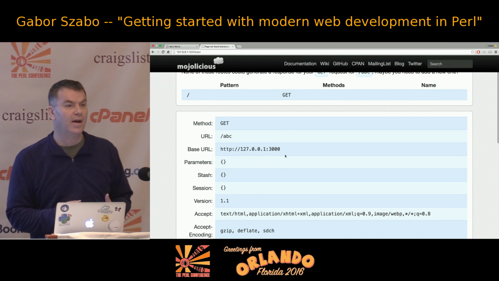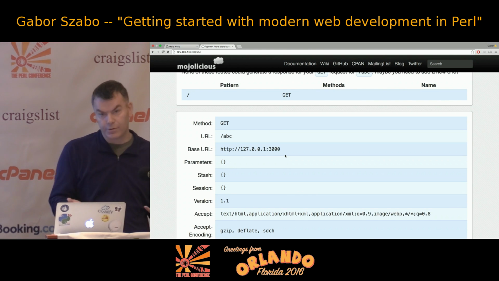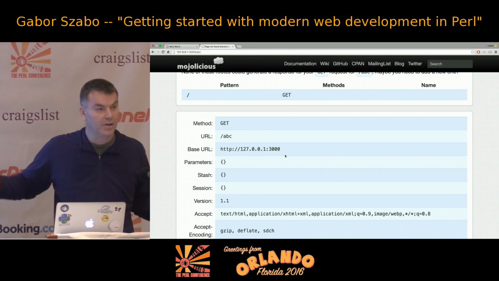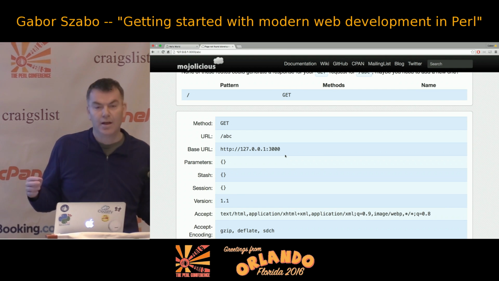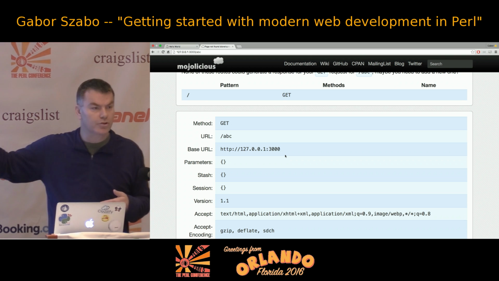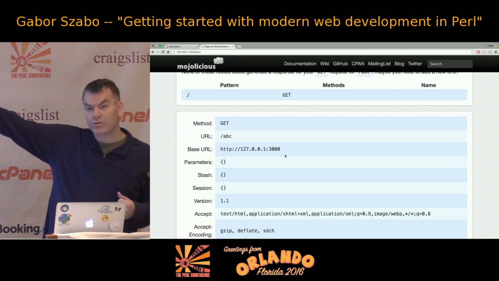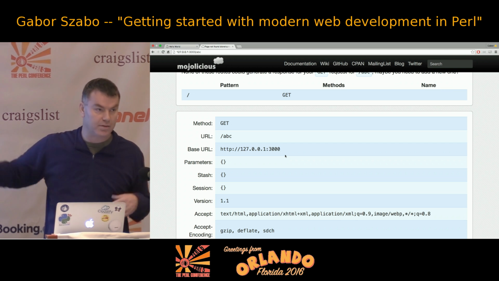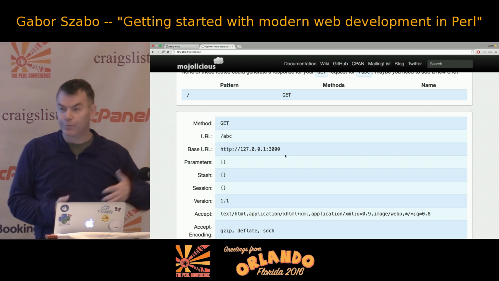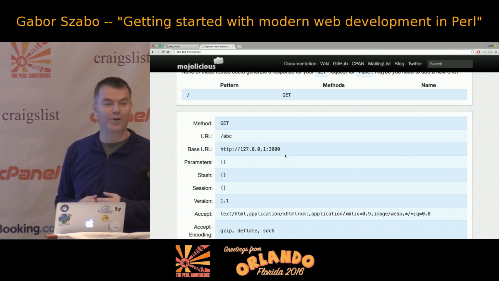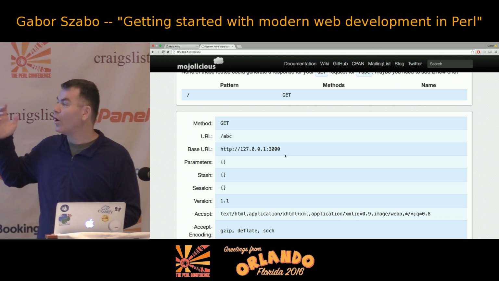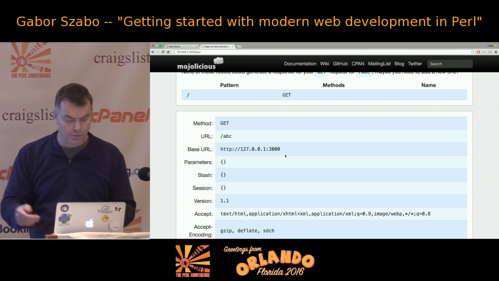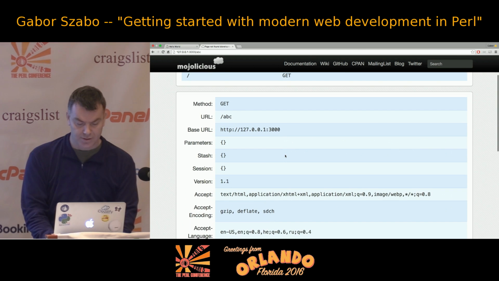So Mojo is a tool to run a small web server, mostly for development purposes. You wouldn't do this on a production server. On a production server, it wouldn't be in debug mode, so you wouldn't get these kinds of error messages, because that would be useful to someone visiting your site, but not for the right reason. But while you're writing your program, all these debugging messages are really useful.